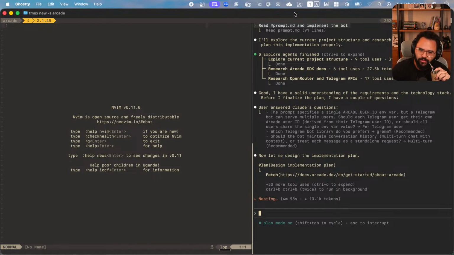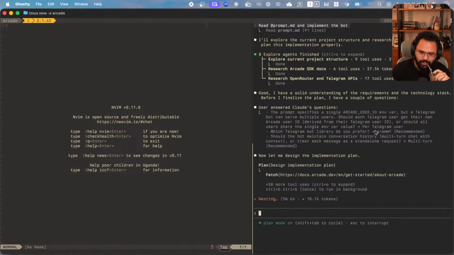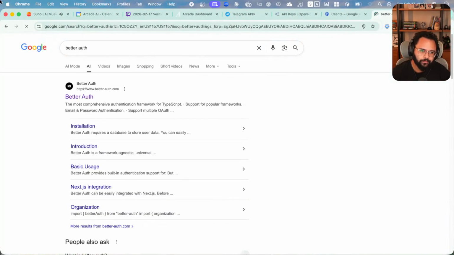I like this feature about Claude Code that says I'm gonna explore this stuff, and it divides the things into multiple agents that work in parallel, and it's working well. You need to make your prompting around things that can be easily parallelized, right? The thing that I don't like now is that I forgot to tell you that I also want better auth.